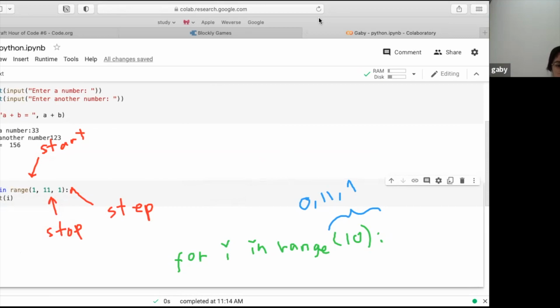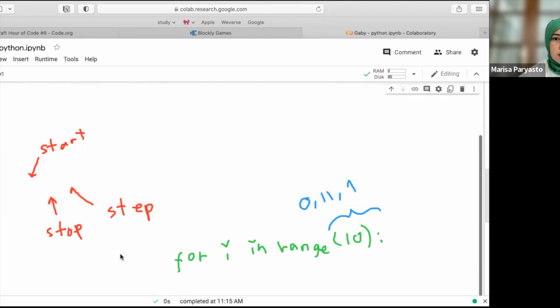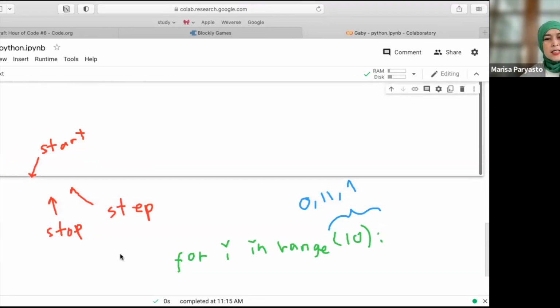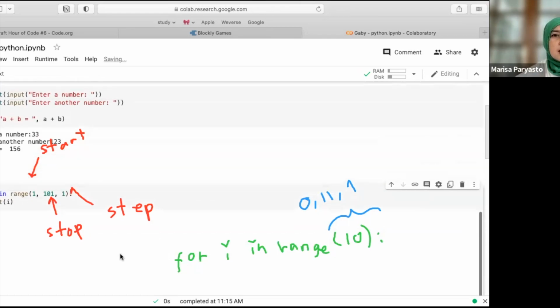What would you modify from the code? Well done. Now I want you to print from 100 to 1.